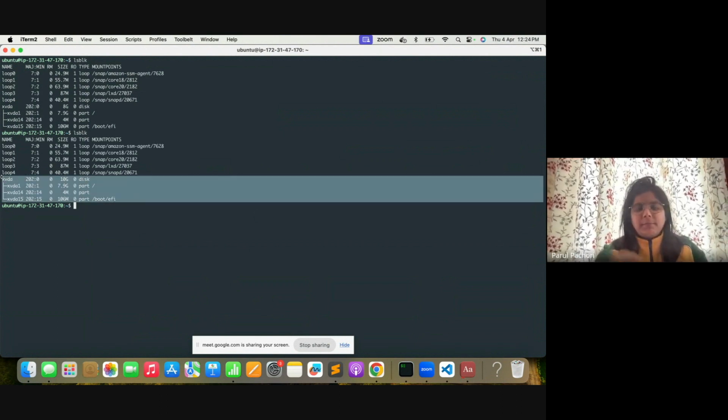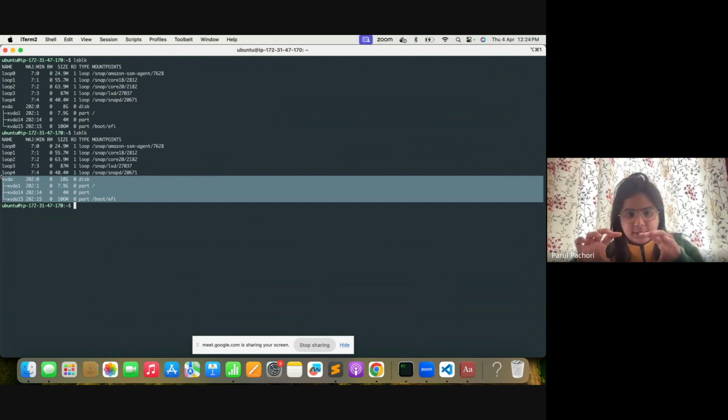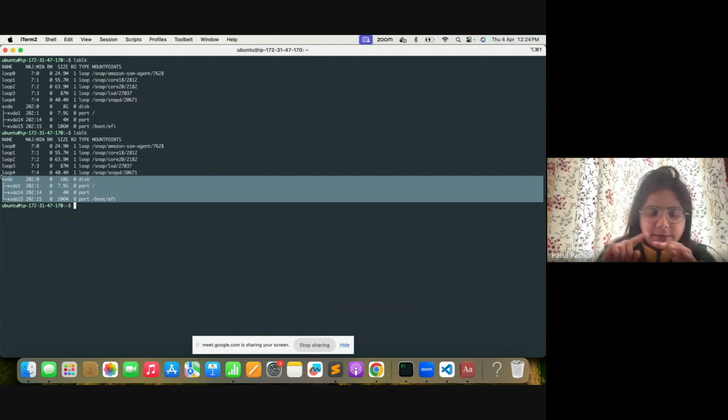For example, my operating system resides here, my data resides here. My data is filling up. I had this much space. This is my operating system and this is my data. Now my data is increasing. It comes to a stage where my entire disk is full.